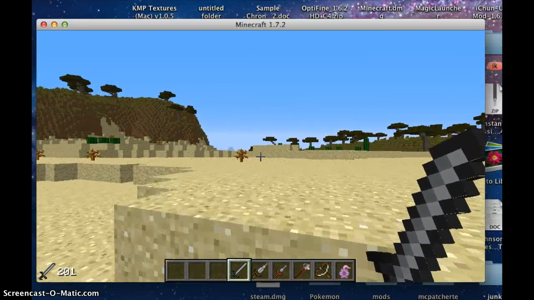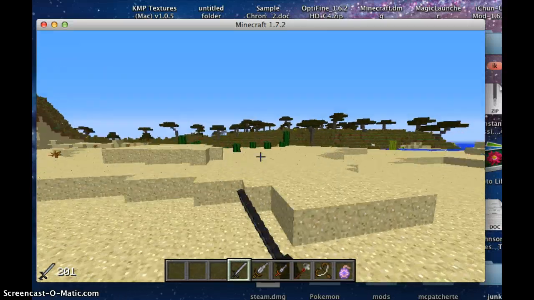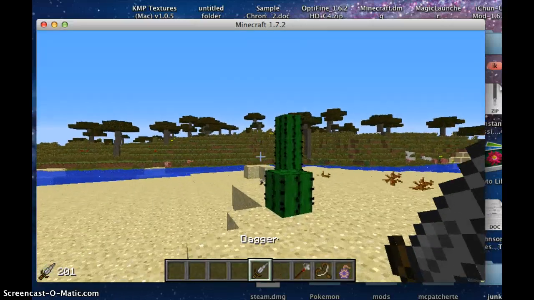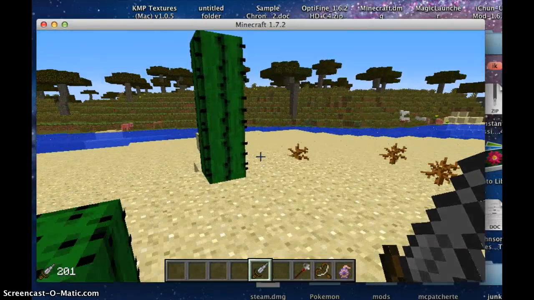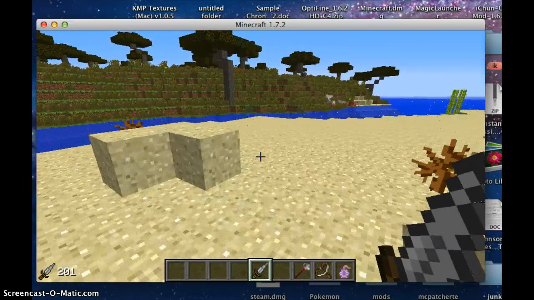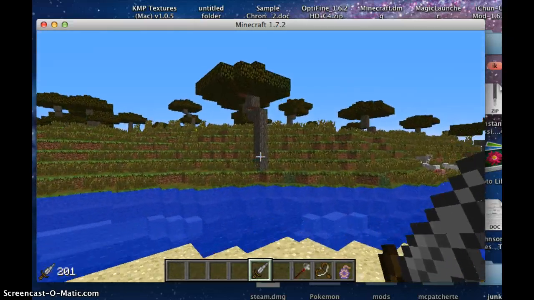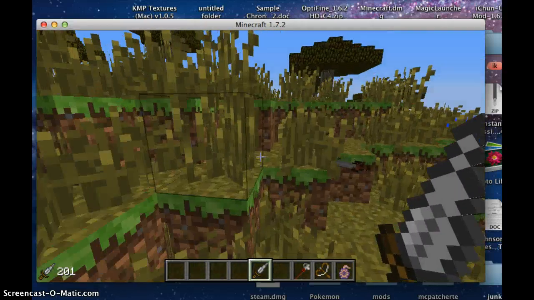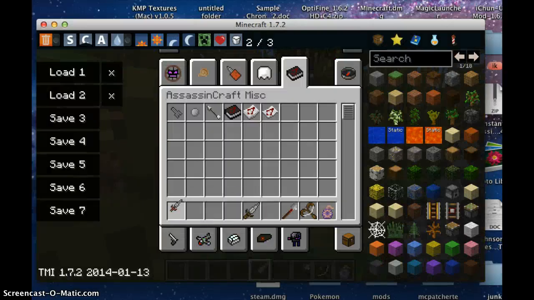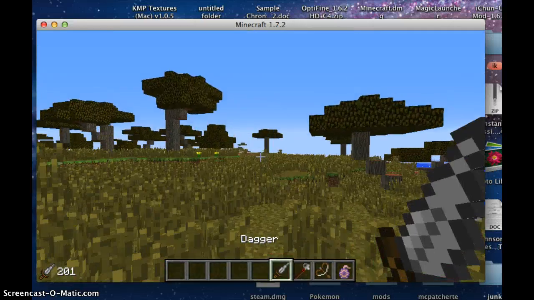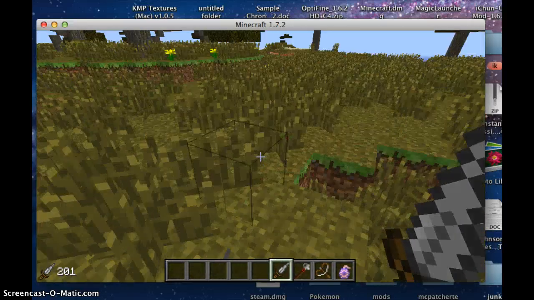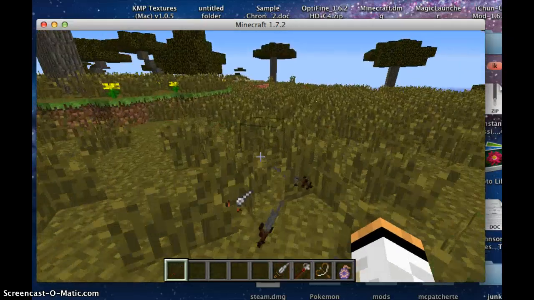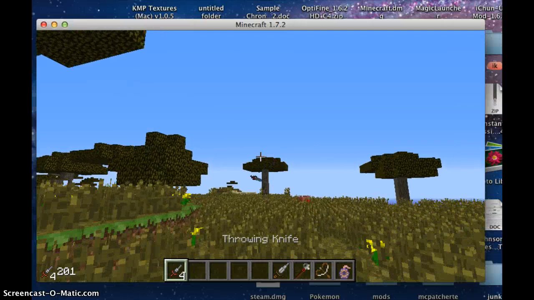Anyway, it can shoot stuff. And this is the Altair sword. Yeah, Altair sword. Going to beat somebody up with it. Then you have the dagger. Also, a throwing thing for some reason. I don't know why. Oh yeah, by the way, you do have to pick it back up. Oh, hold on, wrong one. Guess that's a glitch or something. This is a throwing knife. If I could pick it back up. Just throw it.